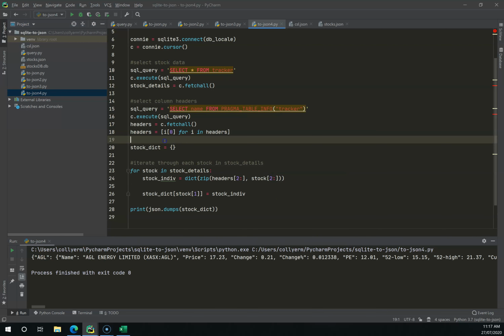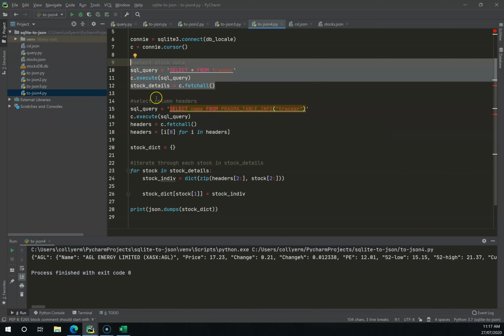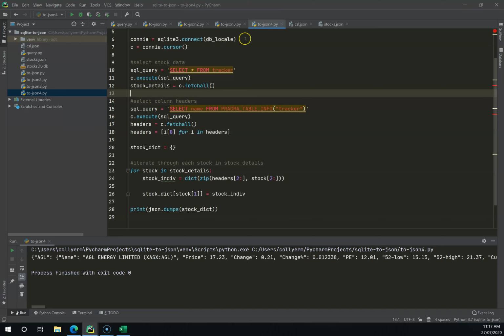Great. Now, what we are really going to want to do is tidy up a couple of things. Handily, this is something that we can avoid. This second querying of the database here is something that we can actually get rid of. When we do this select all from tracker, as well as pulling in all of the data, it actually stores within the cursor a little bit of data for us, which is within our cursor.description.